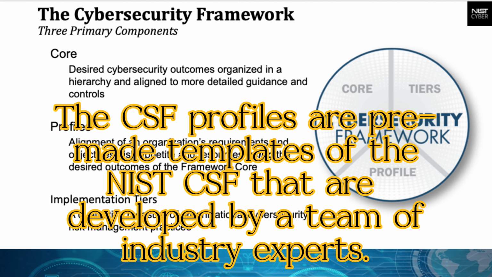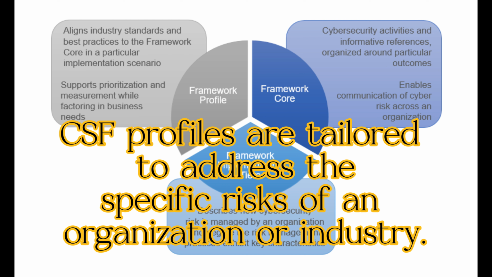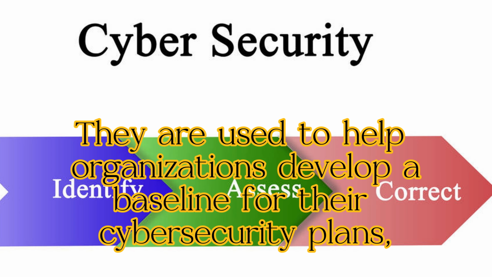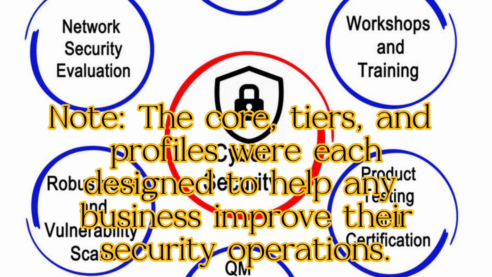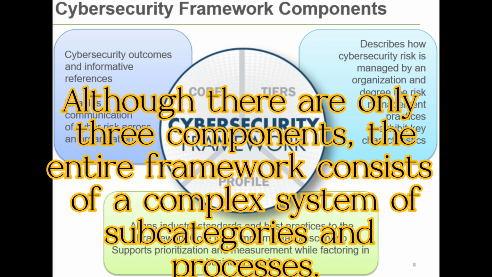Profiles. The CSF profiles are pre-made templates of the NIST CSF that are developed by a team of industry experts. CSF profiles are tailored to address the specific risks of an organization or industry. They are used to help organizations develop a baseline for their cybersecurity plans, or as a way of comparing their current cybersecurity posture to a specific industry standard. Note, the core, tiers, and profiles were each designed to help any business improve their security operations. Although there are only 3 components, the entire framework consists of a complex system of subcategories and processes.